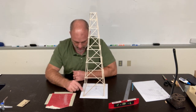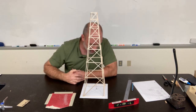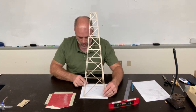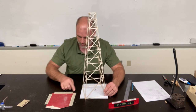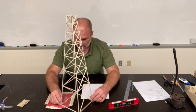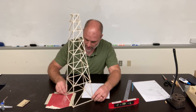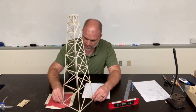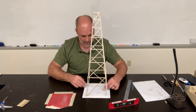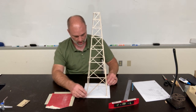Right now this one's still not quite sitting on the ground, and I want it to be straight up and down — that's what the plumb bob is for. To sand the legs, I need to take a little bit off of this leg right here. I've attached some sandpaper to the desk with tape — I like to do it this way, it keeps the legs nice and straight. I'm only going to sand that one leg that I need to sand, just dragging it back and forth on the sandpaper to take a little bit of material off. Then I'll check it again to see if all four are sitting and if the plumb bob is near the center. If it's not, I'll sand again, maybe a different leg.